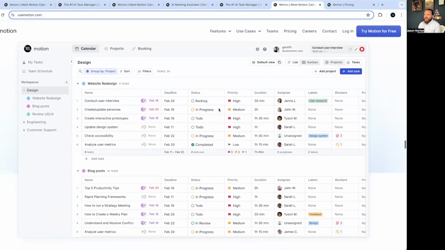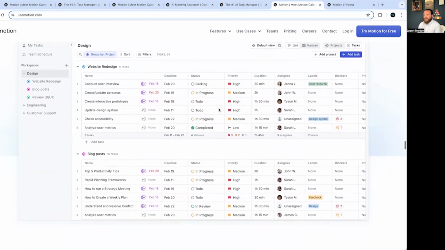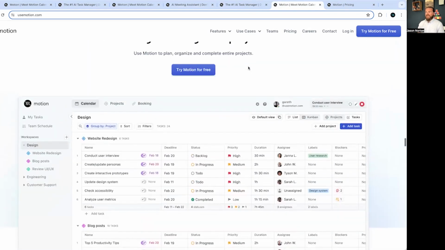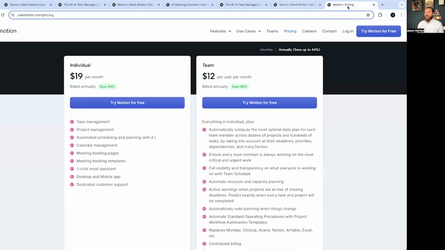I don't know that this would replace Jira, Asana, ClickUp, some of those others where there's big task management tools where you can detail things out for epics and user stories and run sprints and everything else. Motion, I don't feel like can replace that. So that's a high level overview of Motion. Again, this is purely creating tasks and reminders, setting deadlines to those, and then having a book to your calendar. Super helpful. Let's talk about pricing real quick.